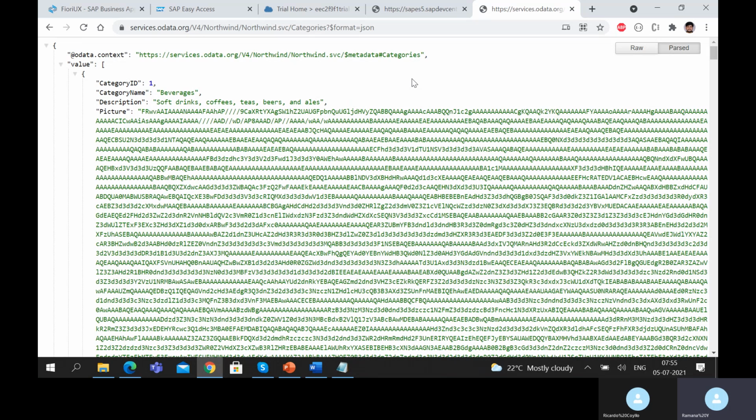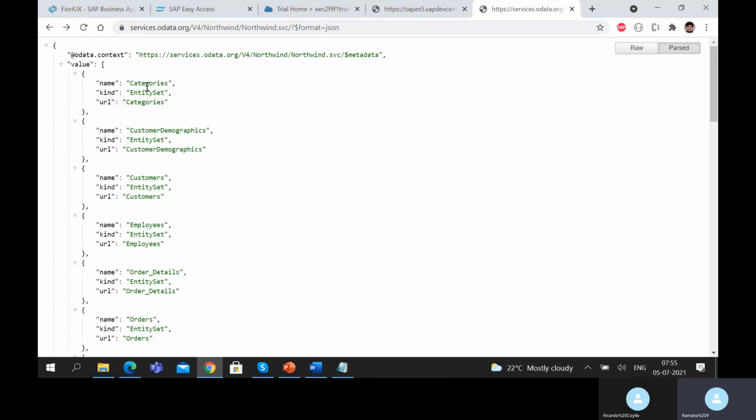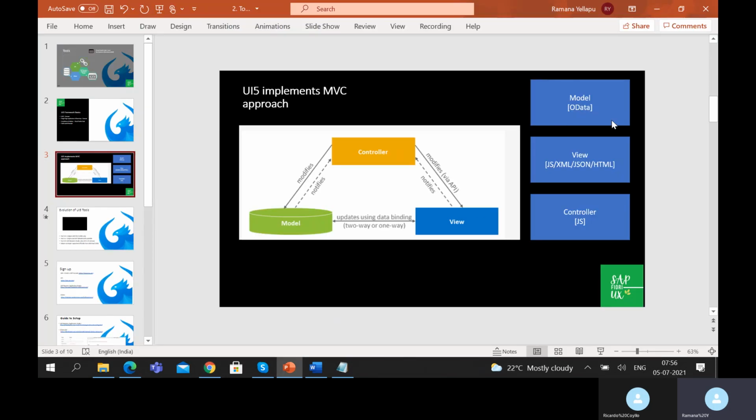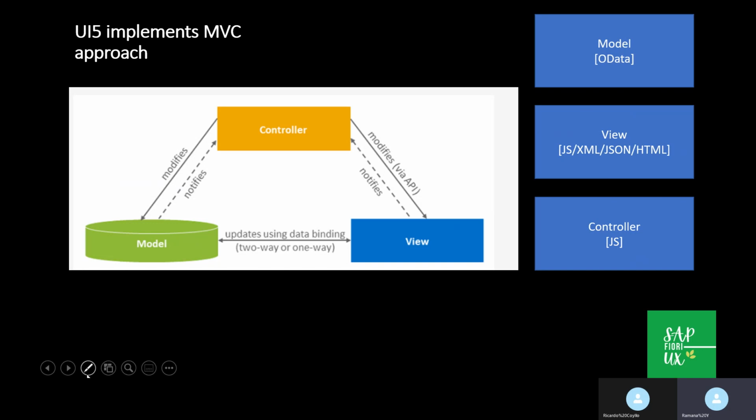So they cannot bypass the OData API to access all the table information. They'll get access only to the entities which are part of the OData API. So in this case, there could be 100 tables, but only 10 are exposed as entities. Then only the information of those 10 tables will be usable, and the end user cannot access beyond the entities which are available in the API. So this is a kind of protection and lightweight model which it offers. So that's the benefit of using the OData API. Clear?